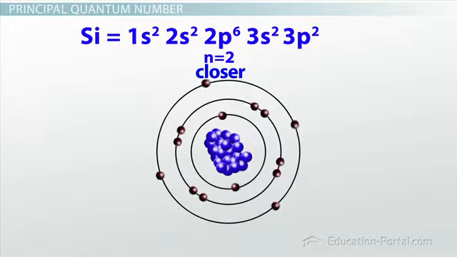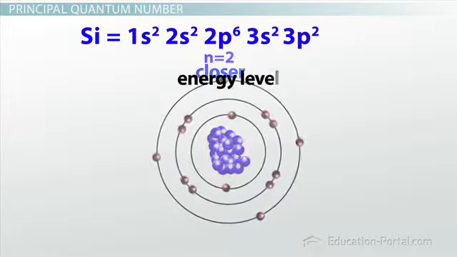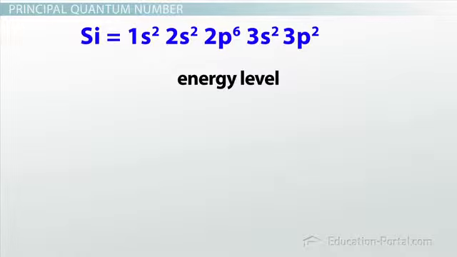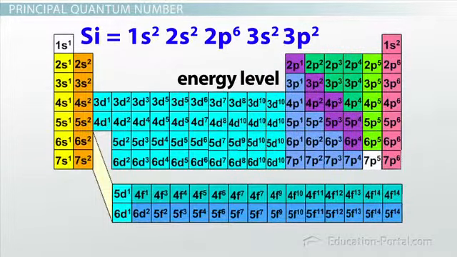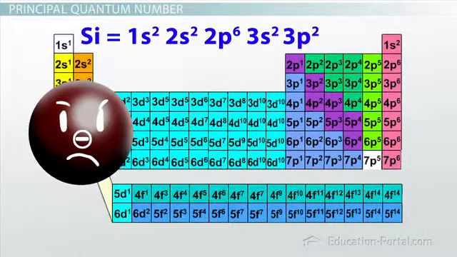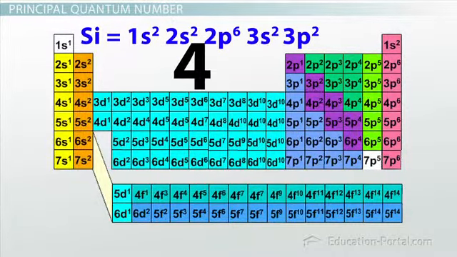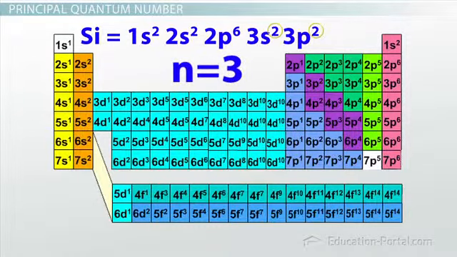than the 3p electron. You will also hear the term energy level a lot when dealing with electrons and their locations. The 2p electrons are located in the 2nd energy level, and the 3p electrons are located in the 3rd energy level. They will have more energy than the electrons in the 2p orbitals. So in silicon, how many electrons will have n equals 3 as one of their quantum numbers? The answer is 4. There are 2 3s electrons and 2 3p electrons. All start with 3, so all will have a principal quantum number of 3.